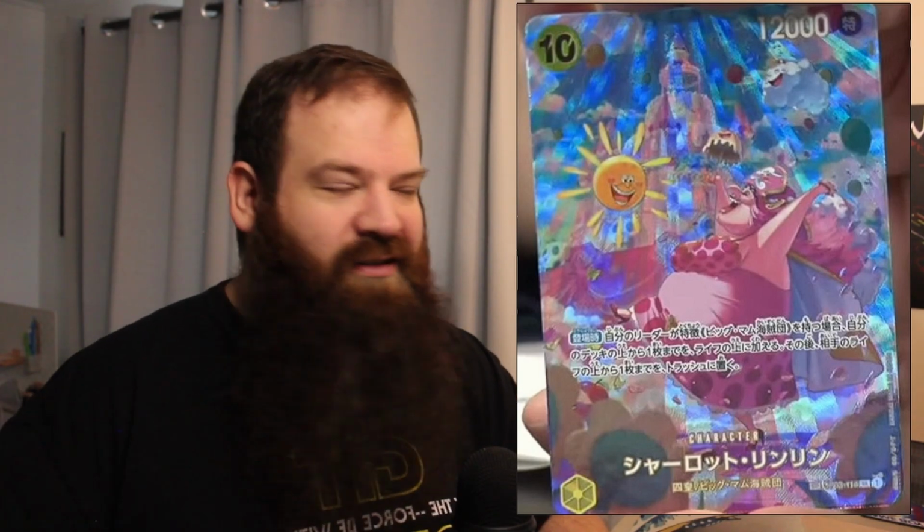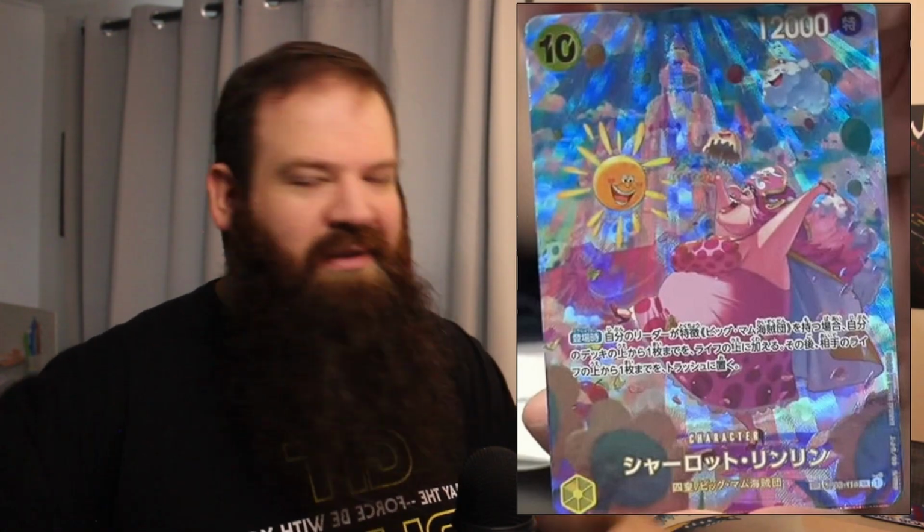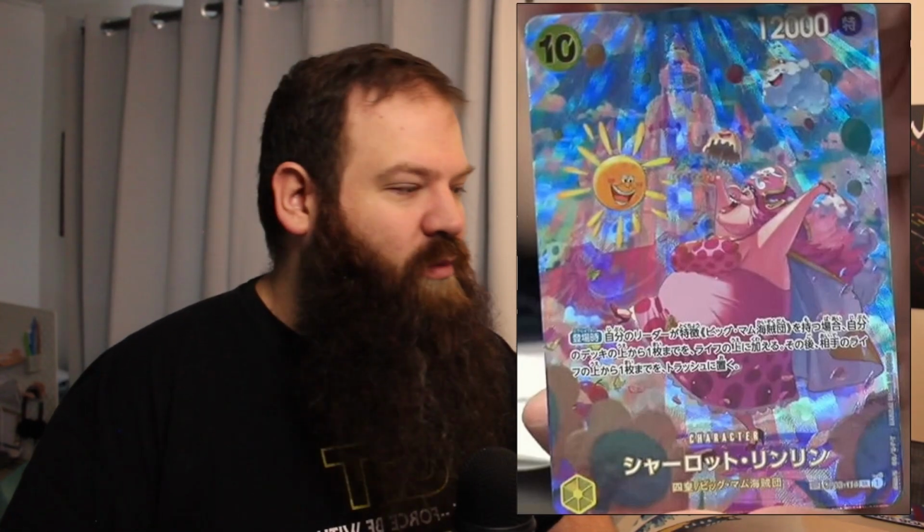The next one we will have is the 10 cost Big Mom from OP03 and this is fantastic. You got the castle in the back, you got sort of the glee side of Whole Cake Island with Prometheus smiling at Big Mom and Big Mom being just jolly. I have to say I'm not that big of a fan of the original alternate art for Big Mom in that set, so this is a far better alternate art for me than the original one from the OP03 set.